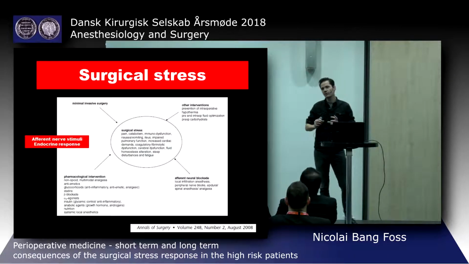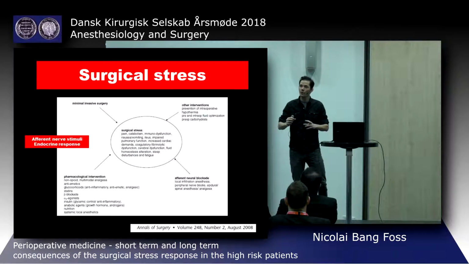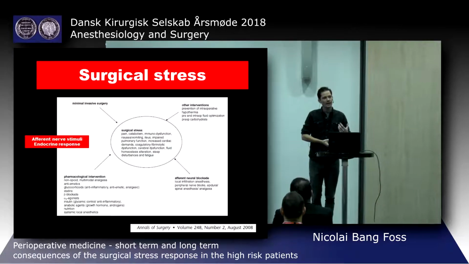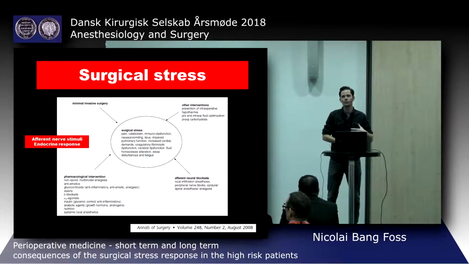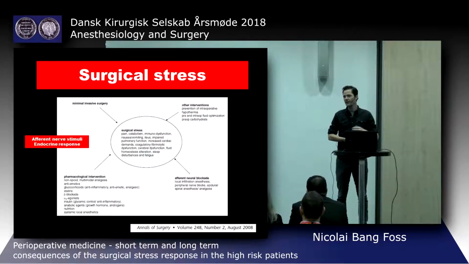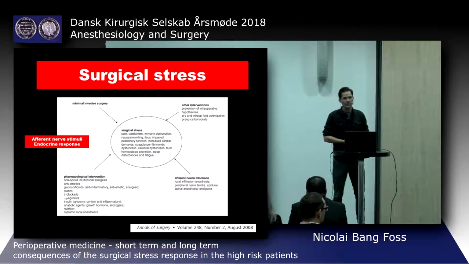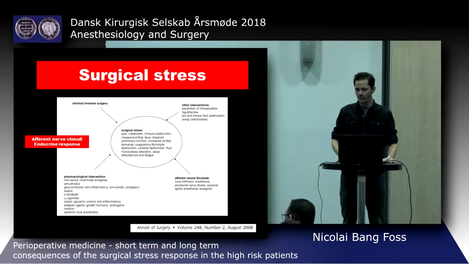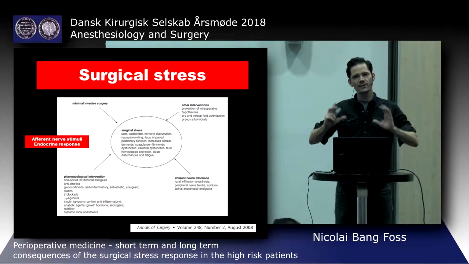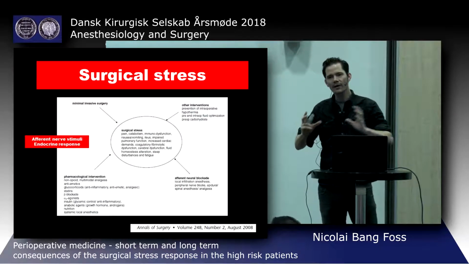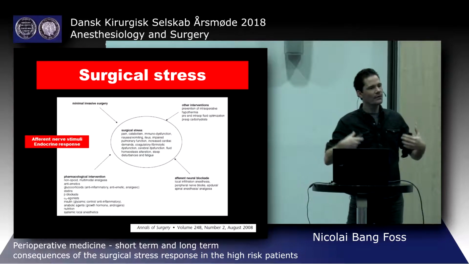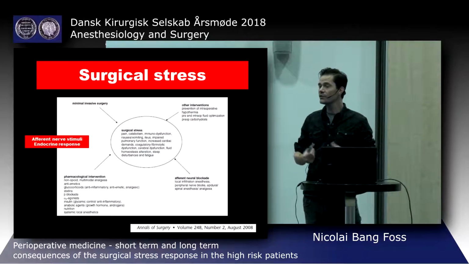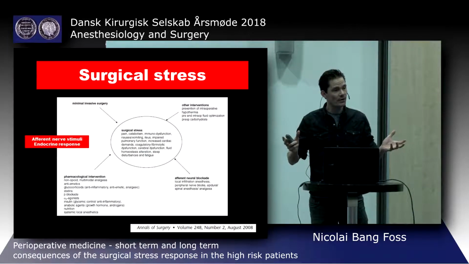One of the specific consequences of the surgical stress response we're going to talk about today is the cardiovascular stress response, which is mainly sympathetic, due to afferent nerve stimuli and sympathetic activation of the cardiovascular system, but we also have a humoral stress that promotes cardiovascular complications. And I'm going to talk specifically about how to intervene on that, what has been done, and how this interacts with anesthesia and how we conduct anesthesia, because in most of these studies, anesthesia is just a black box.